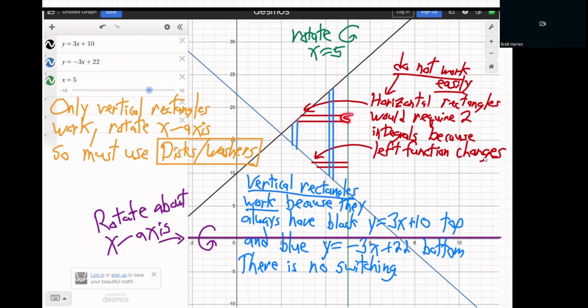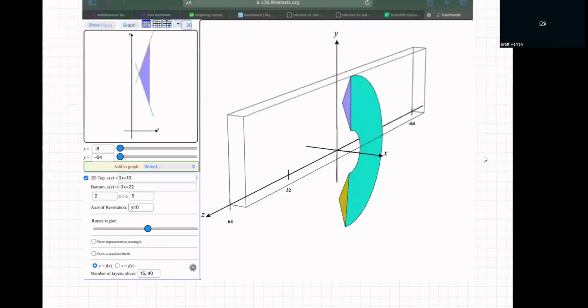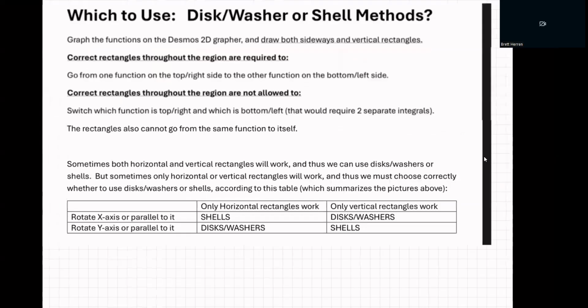Always the same. Whereas the horizontal, oh, no, that's different. Different on the left from there to there. No, not horizontal. Vertical only. And then I gave you a table on what that means. If you go back to this table, wait, if I can find the table. Where is the table? There's the table.